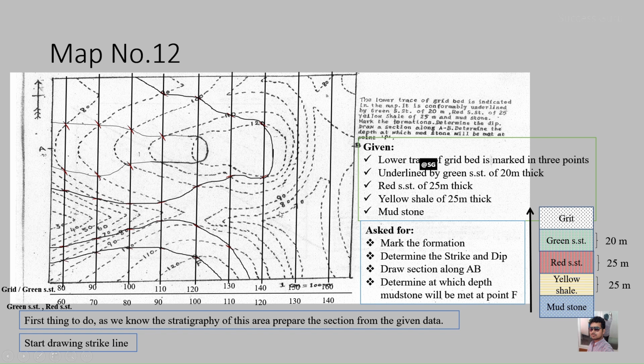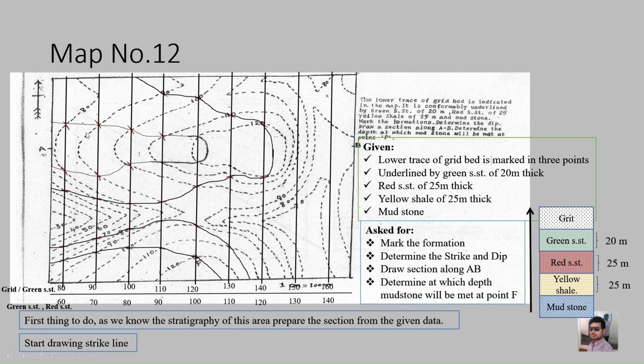We'll point it here, have a parallel line with this, and the value will be 20 meter down, right? So if it is 140, it will be 115 for red sandstone and yellow shale, and here it will be 105. As it is 105 and 115, the mid value will be 110. So the strike that passes here for the red sandstone and yellow shale will be 110. Like this you can fill all the strikes.